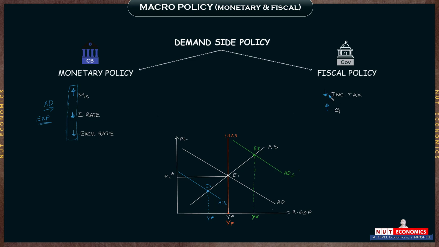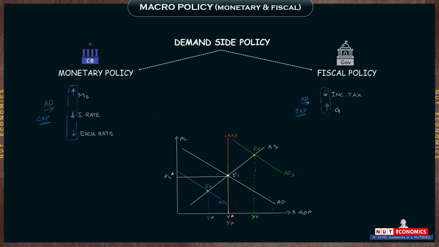So changing these fiscal policy tools in this particular direction again would mean that the country's aggregate demand would increase, and therefore the country's economy will expand, the GDP will start increasing, the employment will start increasing. So this would constitute expansionary fiscal policy when you lower the income tax and increase the government spending.